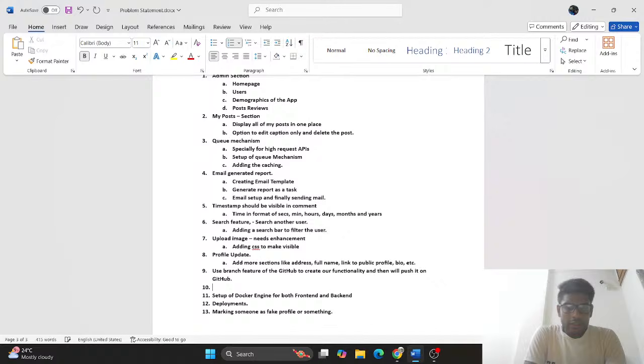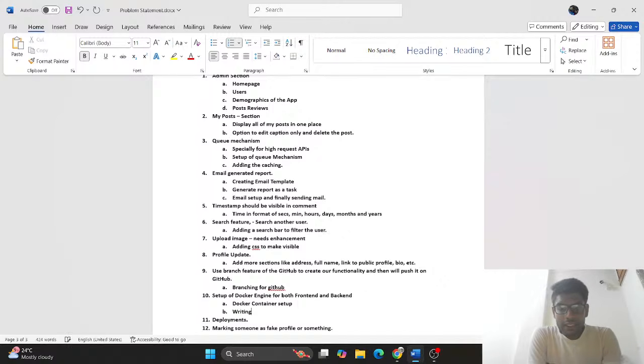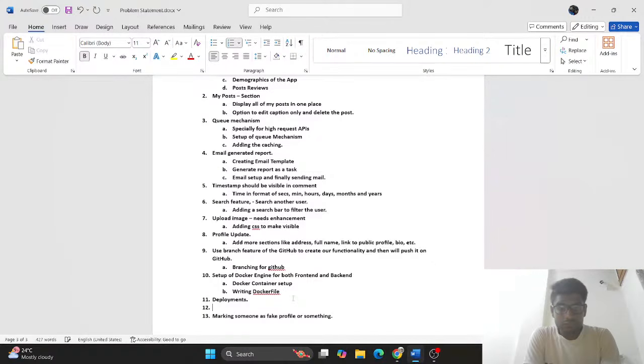Now this is a branching feature. This is the Docker container setup: writing the Dockerfile, setting up GCP, setting deployment services.